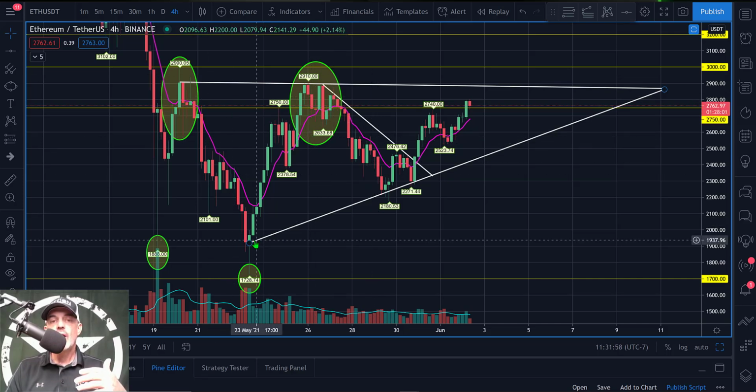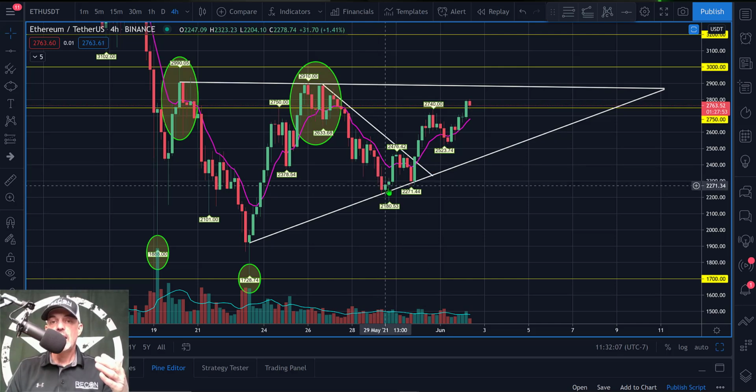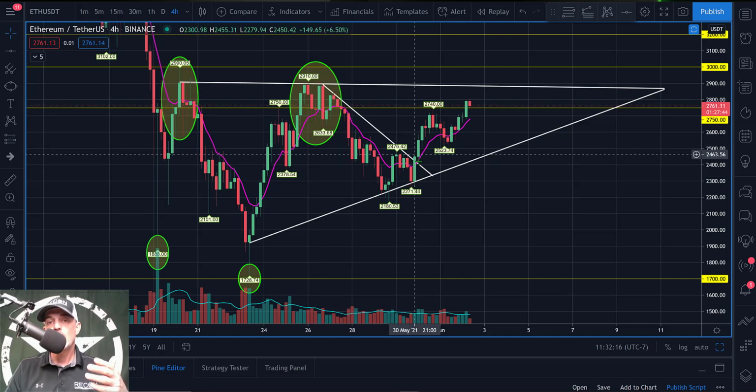And as you can see, we are setting higher lows, and the price is coming in and actually testing this trend line. Now, something that was notable to me was this move here was very bullish. As the price action broke above the 9 EMA, it broke through the downwards trend line and pushed back up towards a resistance level of 27.50, and yet did get rejected, but we've actually pushed above that today.